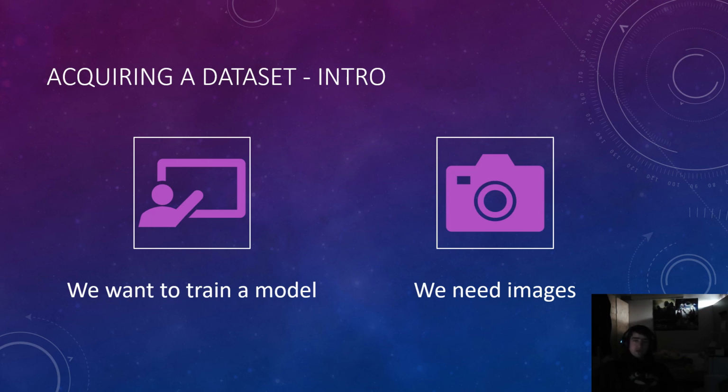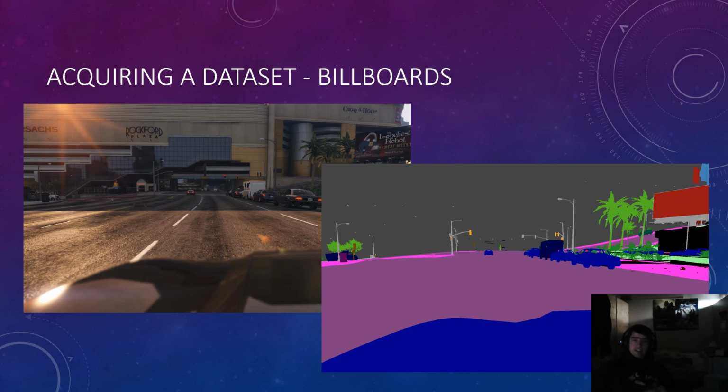So we need to find a data set that has the scenes labeled and has a separate class for billboards, which a research paper has helped identify data sets that contain separate classes for the billboards that we can use to create our own data set. So the original data set isn't focused on billboards, but we can use it to create a new one that is.